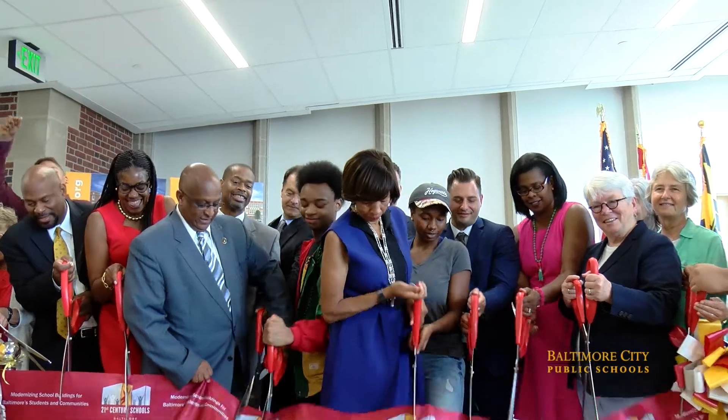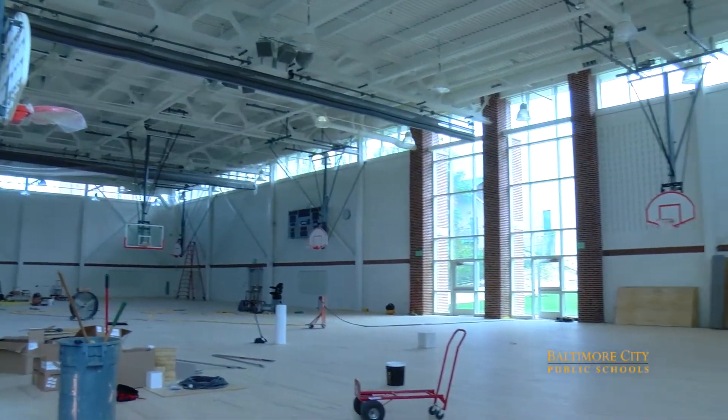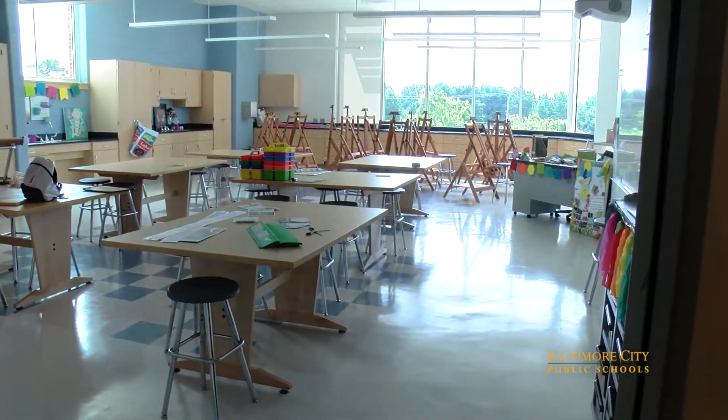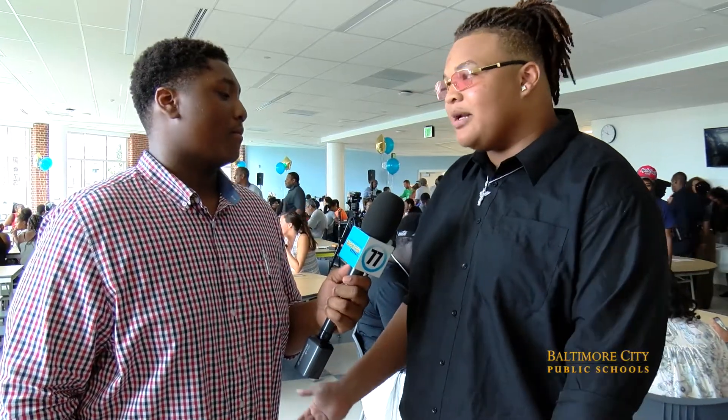It gives us opportunities to help us accomplish our dreams so that we can fly high. It's a beautiful new building, kids are excited, the community is excited — the start is something really special. This renovation is going to help my school grow because we have more space than ever to really make this school even greater than before.